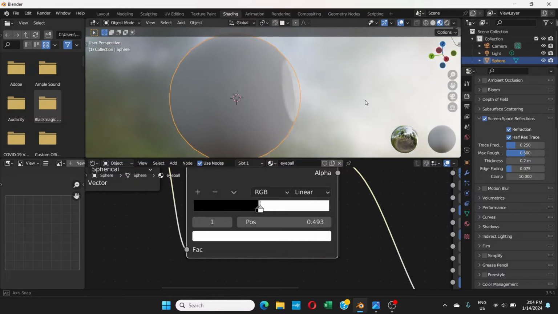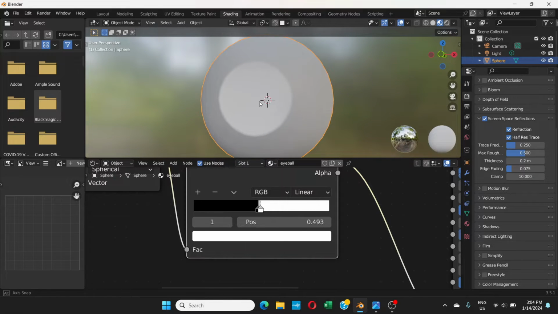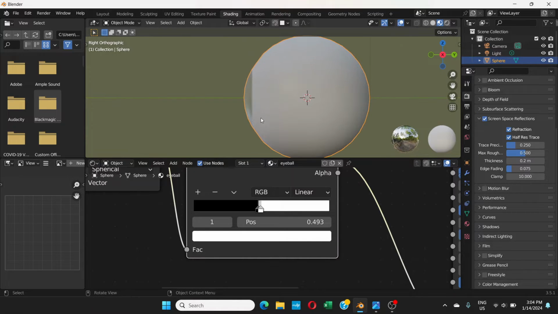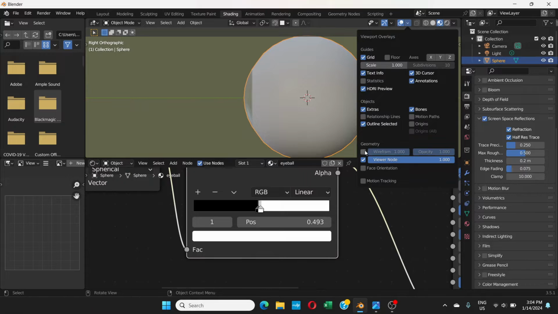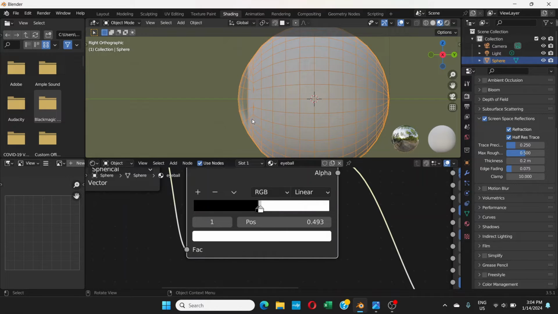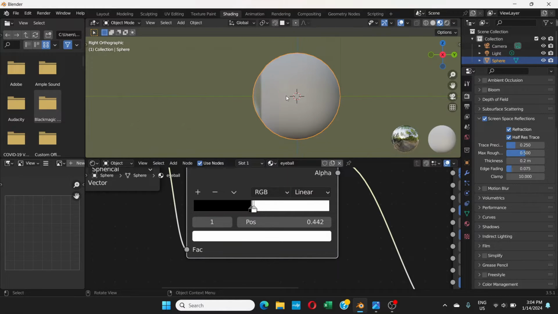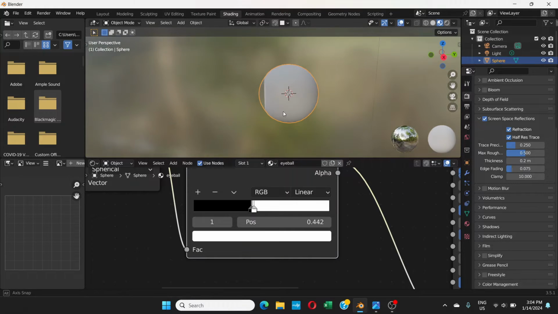Oh, let me see if that's the actual point. Oh no, we went too far. Should be around here. Okay, let's turn off the wireframe. Okay, this is how it looks.